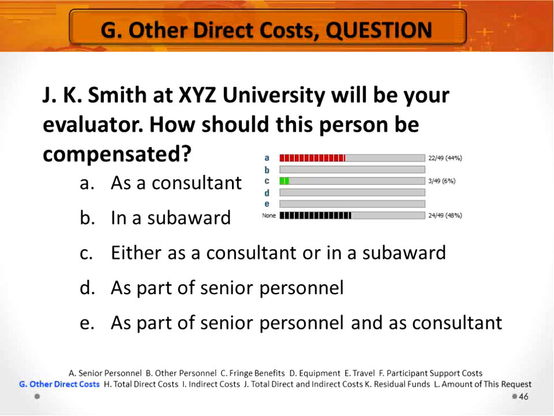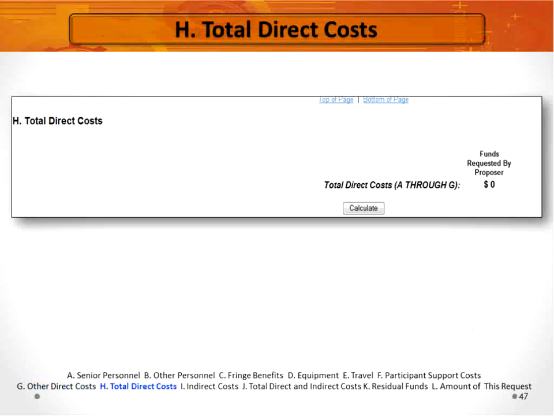But again, if you do it as a consultant, remember you have to put in some information about their time and effort, and Grants and Agreements is pretty strict about if you're doing that, and it has to be reasonable. So they can't be making lots more as a consultant than what their normal rate is at their institution.